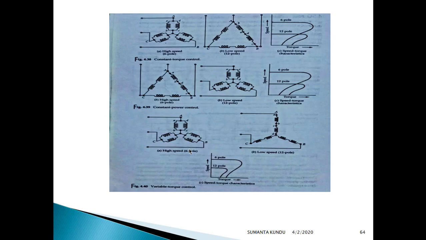So this is all about speed control of 3-phase induction motor by the pole changing method, by multiple stator windings and the method of consequent pole. And the pole amplitude modulation technique we are not going to discuss here. We will discuss it later. So in our next class we will study the speed control from the rotor side, that is by changing the rotor resistance and the slip power recovery scheme.